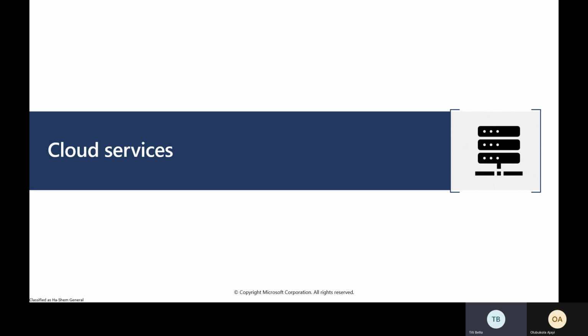So in essence there is less management overhead when it comes to software as a service. An example of such is Office 365. We also described the core benefits of the cloud services.